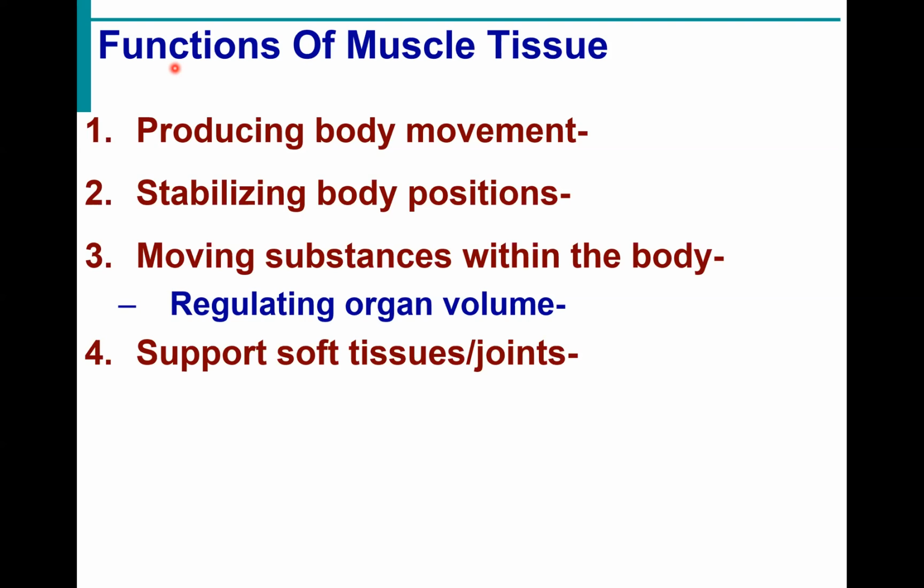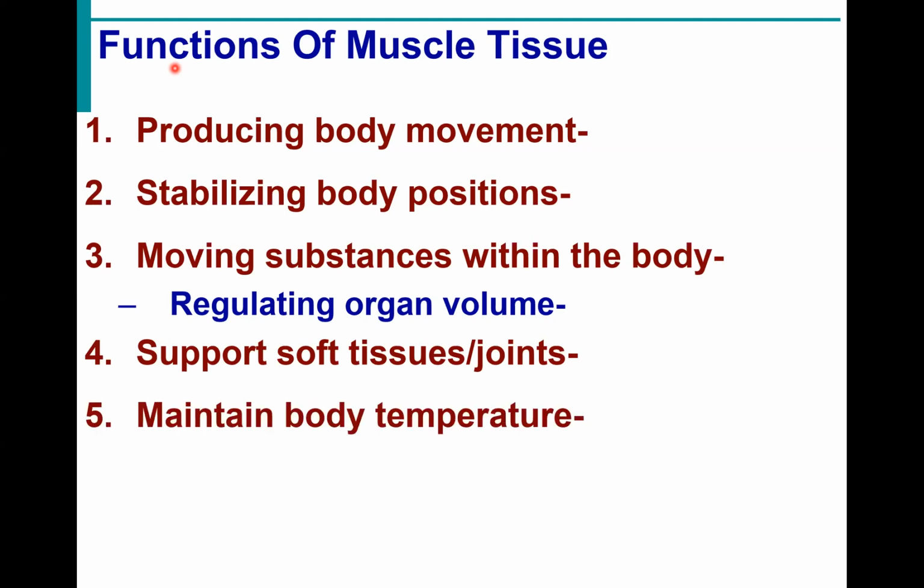So again, we have all this stabilization, we have all this supporting of our joints, holding things in place, moving things internally, right? And not just the movement of our body in space. But there are a couple other important functions of our muscular system as well. One of the things we talked about way back in the integumentary system, when we were talking about the skin, is we talked about how shivering, or heck, we even talked about it on the first day when we talked about homeostasis. Shivering is an important way that our muscles help us to maintain our body temperature, right?